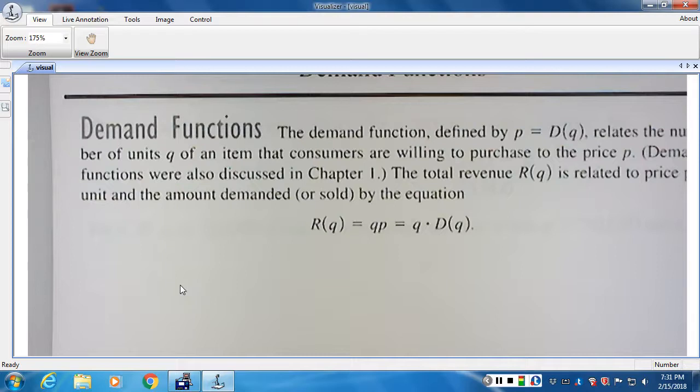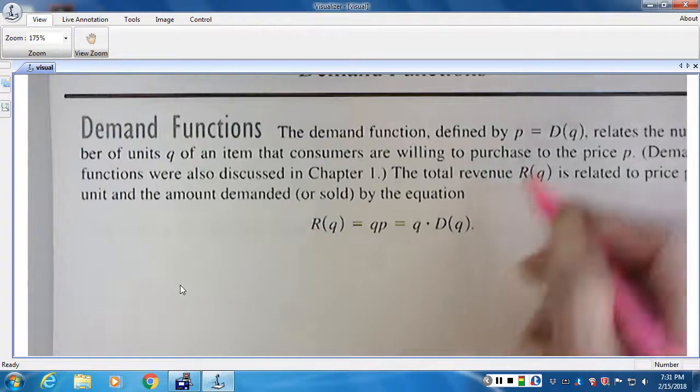Okay? Right now, we're talking about a demand function here, and a demand function is important because demand actually leads to our revenue function. And keep in mind, there's a difference between revenue, which is simply money you're taking in, and profit, which is the money you have left over after you pay the bills. Okay, so we need to talk about how you make revenue functions.